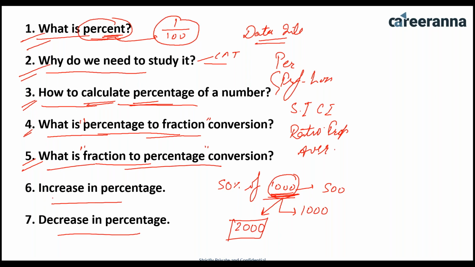Okay, so now we are about to discuss increase in percentage. What is this increase in percentage? Suppose that I have a number which is 400, and if I have to increase it by 50%, how much value should I add to it? 200. Very good. 50% of this number should be added. That means there is an increment of 50%, so this number would be 600. Similarly, if I have to subtract 50% of this number, if I have to decrease, it would be 50% lesser value, that is 200. Very easy to understand. Any question, guys, do you have?